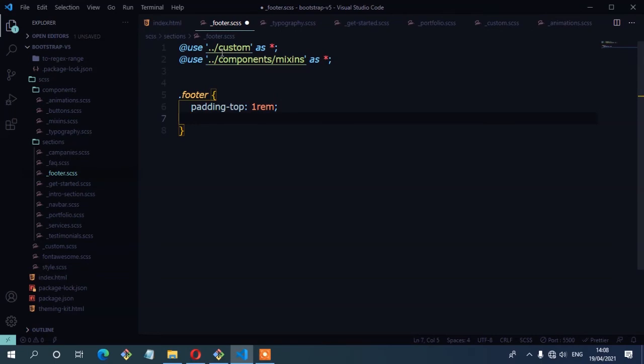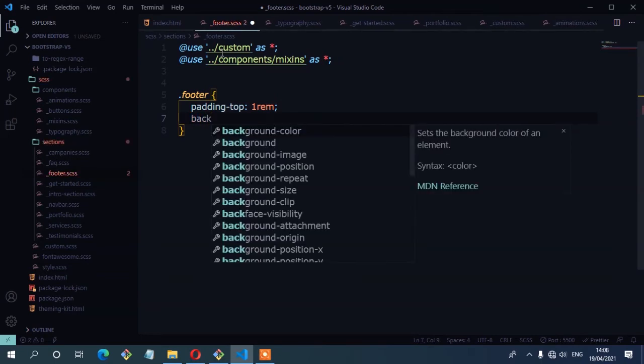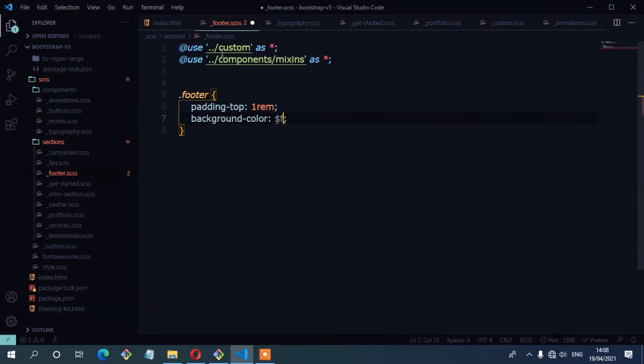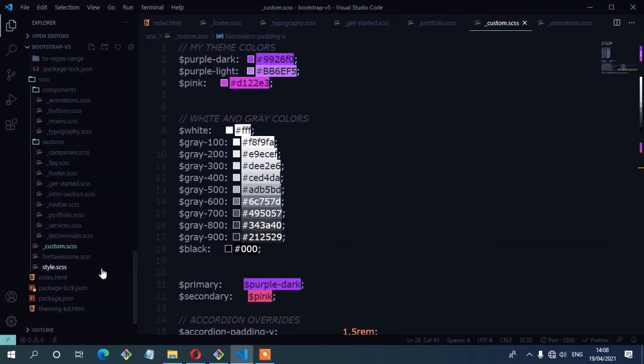Then the background color. So here we're going to create this color. We don't have it on the custom SASS file. So here I'm going to create a variable called footer specifically for that section. So I'm going to save, and then we need to create this variable on the custom SASS file. So I'm going to open that file. So this is a new color.